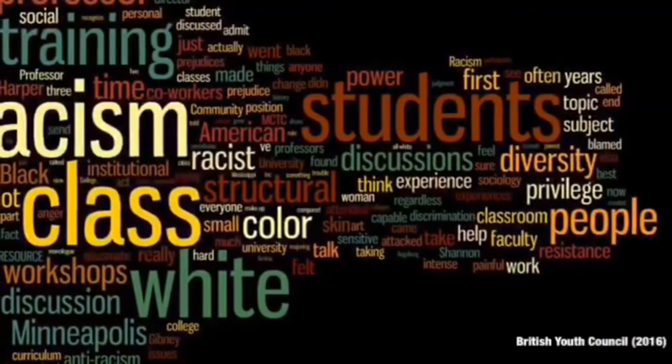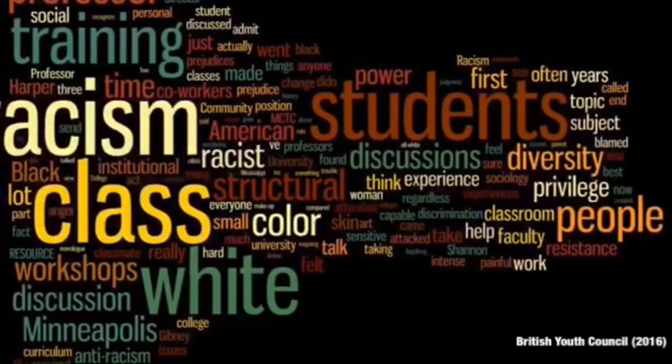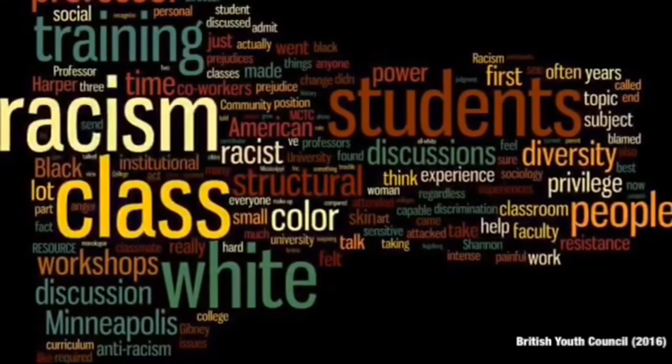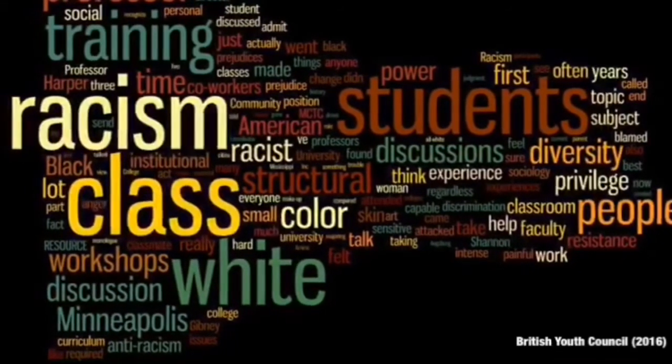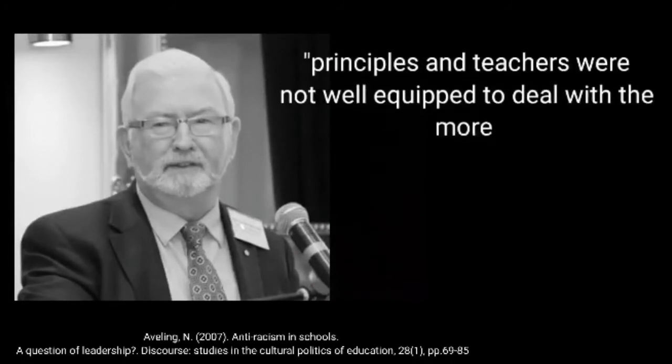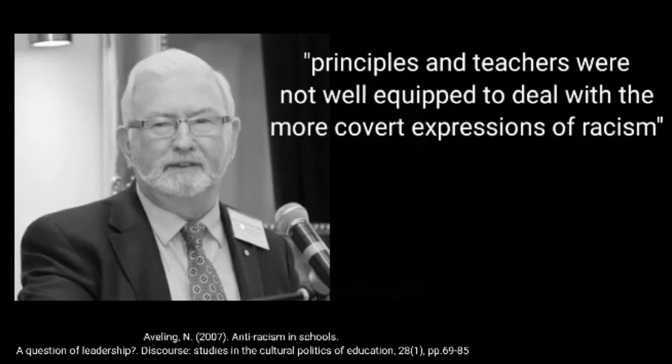Sadly, racism can go overlooked in the classroom as teachers feel uncomfortable or poorly equipped with the skills to tackle racist incidents. As a result, teachers often dismiss incidents or are unsure of how to respond effectively. This is supported by Cahill, who suggested that the nature and extent of racism was poorly understood and that principals and teachers were not well equipped to deal with the more covert expressions of racism.